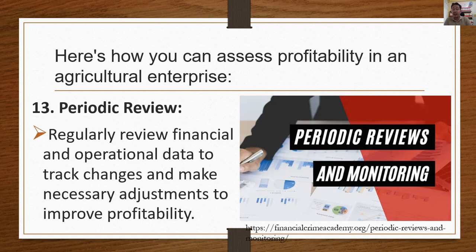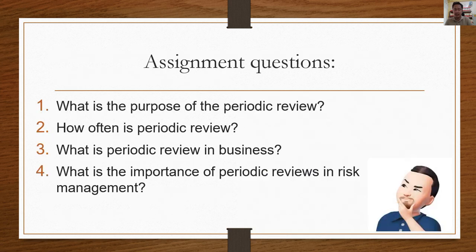And also our periodic review. Regularly review financial and operational data to track changes and make necessary adjustments to improve profitability. So here are your follow-up questions. What is the purpose of the periodic review? How often is periodic review done? And what is periodic review in business? And what is the importance of periodic reviews in risk management?